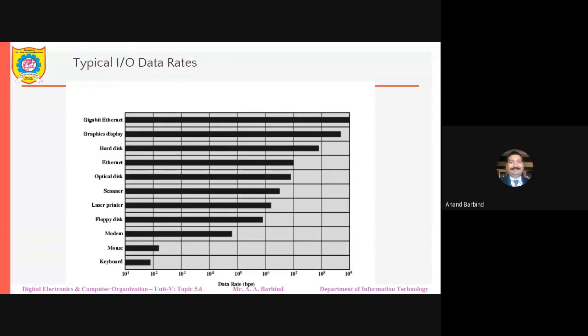Now if we look into the speed at which the input and output devices are going to communicate with the CPU, the different input output devices communicate at different data rates, or at different speeds as compared to the memory.